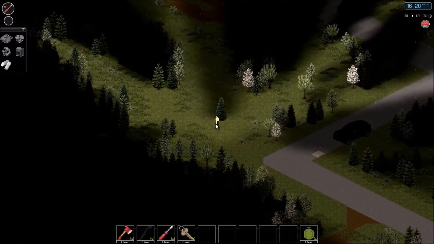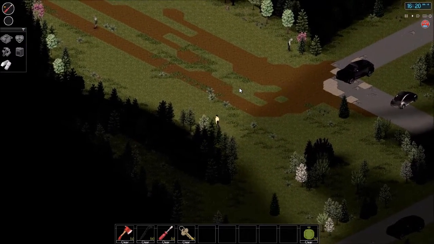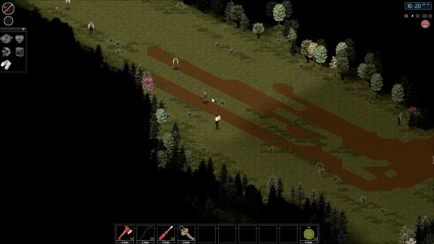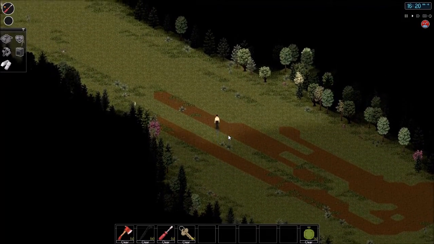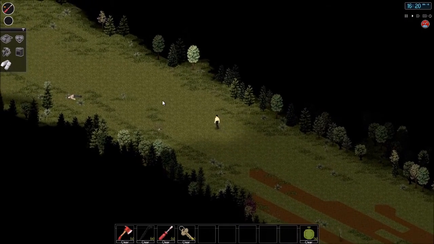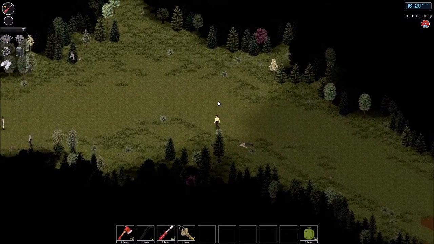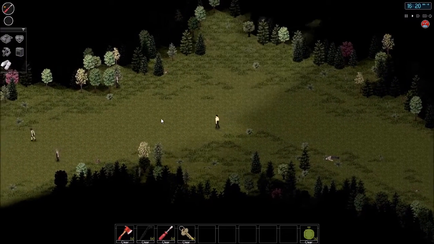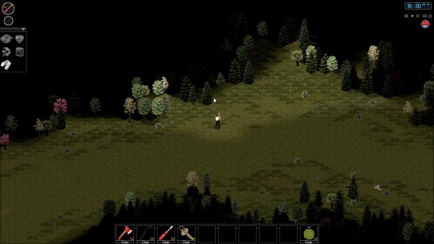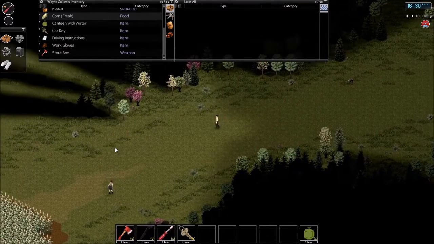I should be able to just go straight forward here. Where's it up here? Oh, there's a zombie up here. Oh, okay. I remember where this is. Yep. Zombies galore. Okay. Goodbye. I think she saw me. I bet they're going right to my base. I have to move into you and stab you. Yeah, it's right to my base.